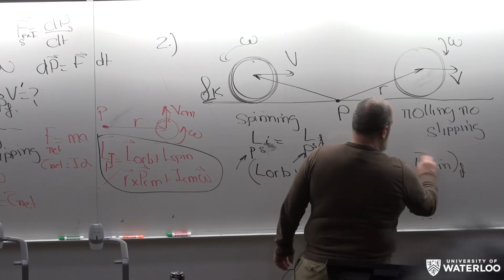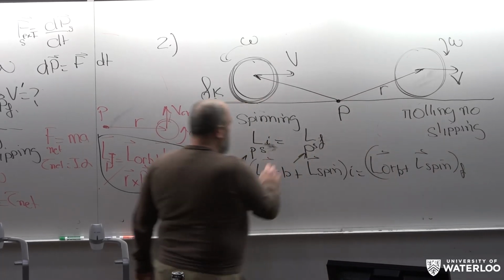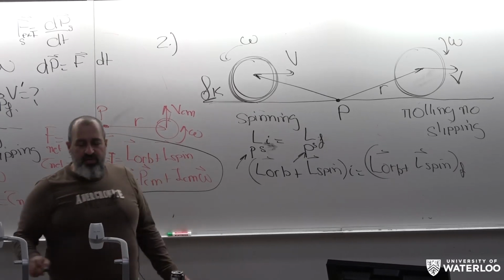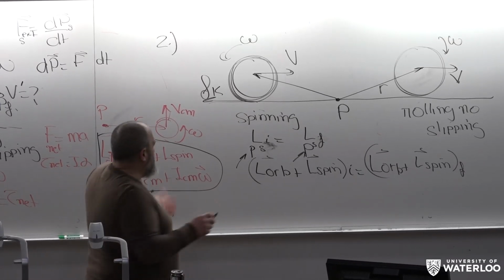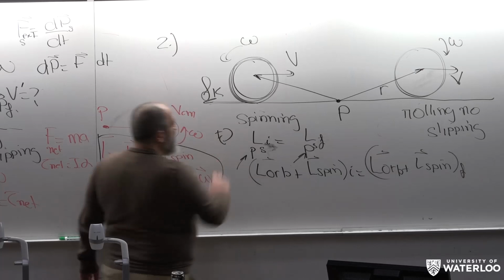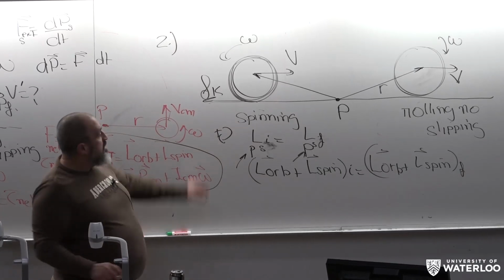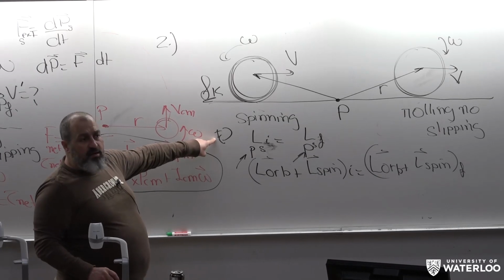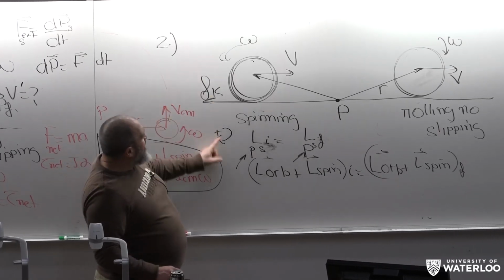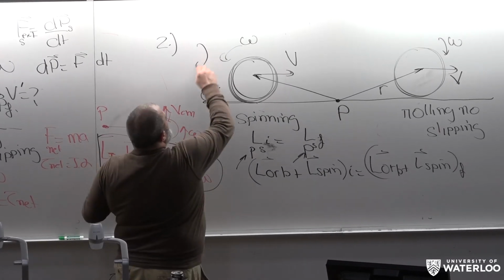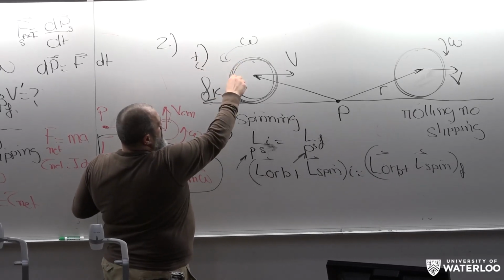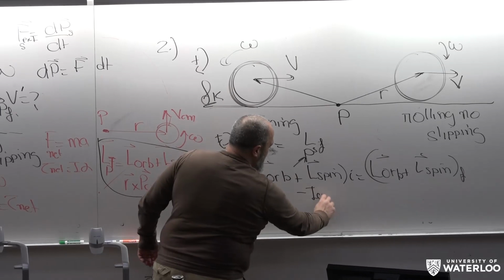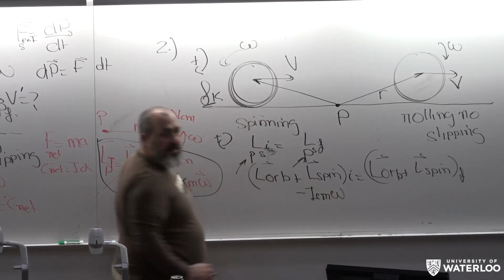I'm being a bit careless with signs, with vector signs. These are vectors, all right? How do you determine signs for these things? You say maybe this is positive if you want, and let's work with this a little bit. If that's positive, guys, then obviously spinning this way is positive, right? That's spinning the opposite way. That guy is definitely negative. So it's equal to negative ICM omega, right?